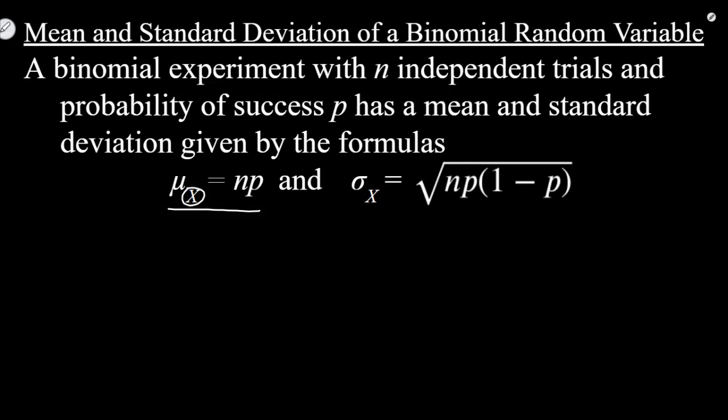This one is still pretty easy. We probably won't do any special operations on the calculator other than plugging in the numbers. But notice what we're doing here for standard deviation: you take n times p, then multiply by 1 minus p, which is the chances of failure, and then you take the square root of that answer. Which means that the variance is just n times p times 1 minus p. So those are some formulas that we will be using, and that's how we figure those out.